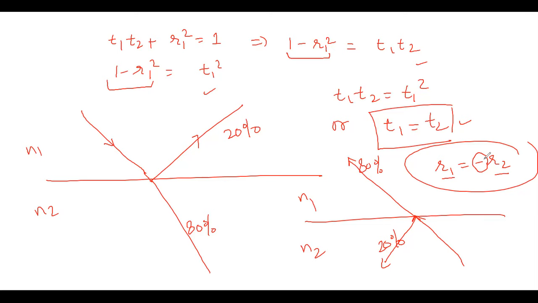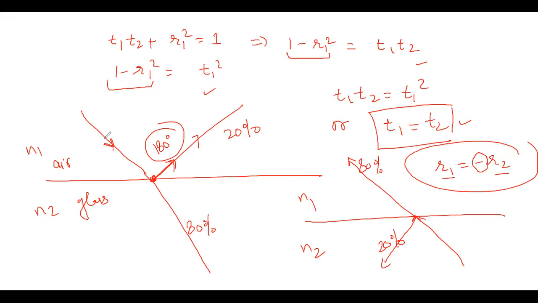Now, from the continuity of electric field and magnetic field at the interfaces, it was found that whenever you go from rarer to denser medium, जब कभी भी आप rarer से denser medium पे अगर आप जाओगे, there will be a phase change of 180 degrees, which basically means that if this is air, this is glass, अगर आपकी यहाँ पे light incident होगी और यहाँ पे जो light reflect होगी, उस reflected light का suddenly there will be a phase change of 180 degrees. वो with respect to incident light, it will be out of phase by 180 degrees. And that will only happen when you are moving from rarer to denser.